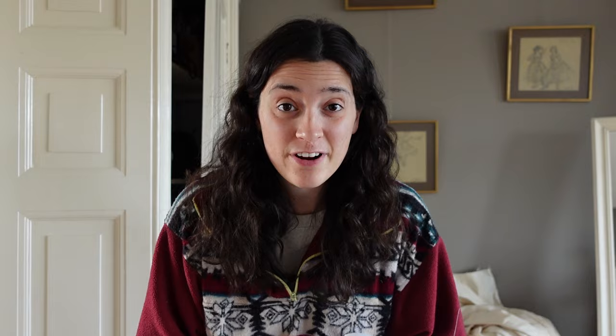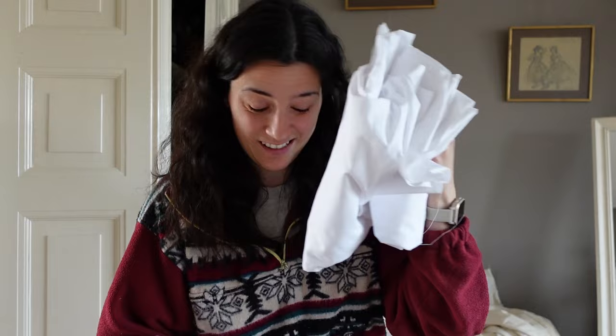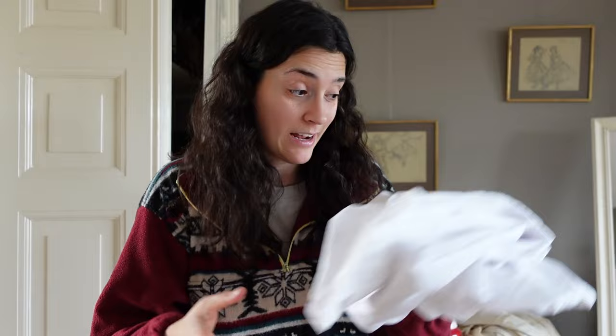My idea is that I want to dye them with turmeric, but that's going to be something for the future. For now, let's put our focus on making the dress. The first option is cotton — it's the kind you put in the pockets of your jeans, very thin. It's cheap, because I know I'm going to make a mess and I don't want to spend a lot of money making this dress.